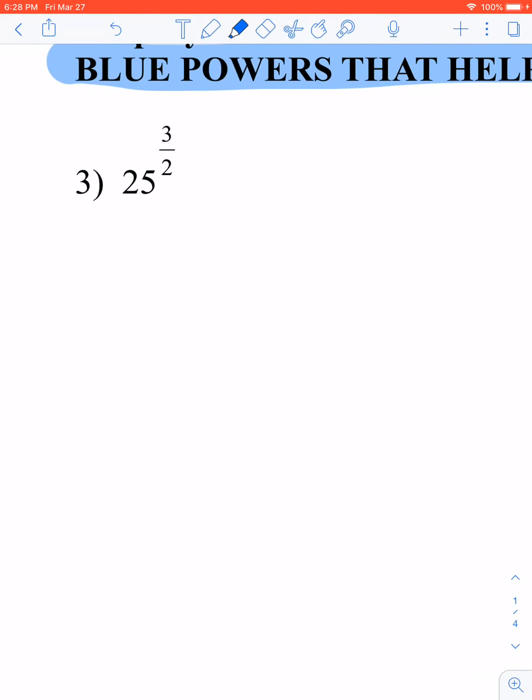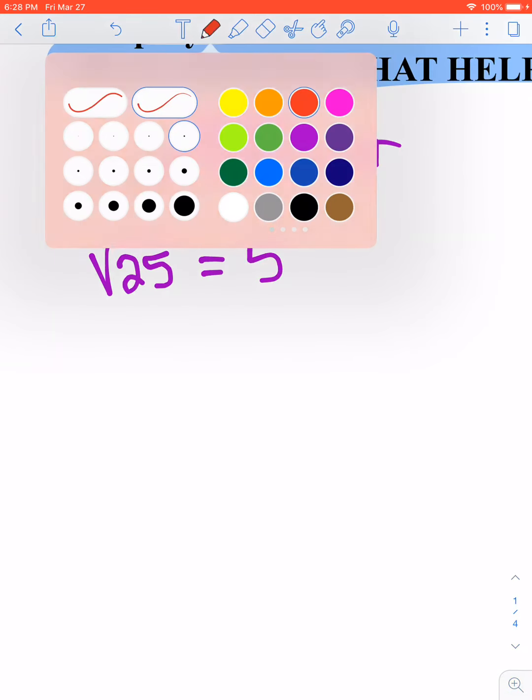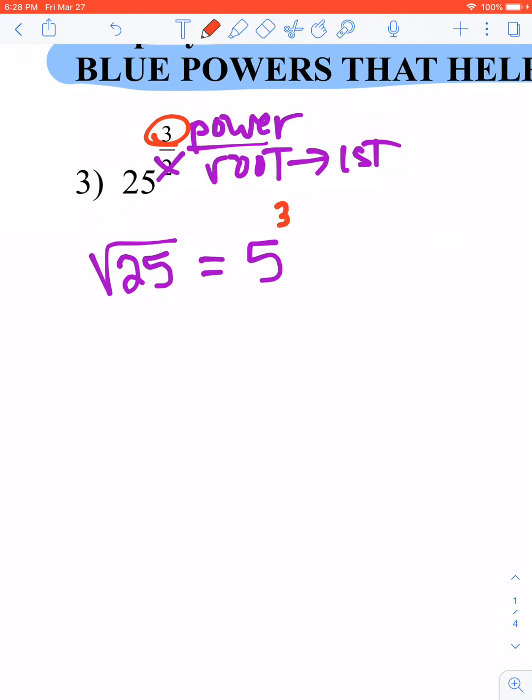So when I do 25 to the 3/2 without a calculator, I have to, that was a highlight fail. Here we go. The top number is the power. The bottom number is the root. But in order to keep your number smaller, I told you do the root first. So I'm going to do the square root of 25. If you don't know that math fact, go ahead and use the Powers That Help Me sheet. The square root of 25 is 5. So I've taken care of the root. Now I need to take care of the power. And I can use the Powers That Help Me sheet to see that 5 to the 3rd is 125.